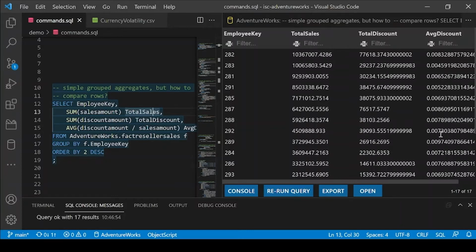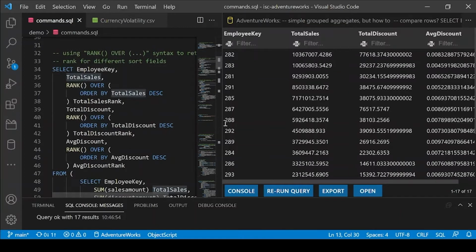But that only works if you have 6, 10, maybe a dozen different employees for which you would need to visualize these bars. As soon as you have a large sales organization, that becomes quite problematic, and very hard to comprehend visually. So what we would like to see is not just the absolute or relative numbers of the amount, but we would also like to see how well they did relative to one another. So we want to see the rank.